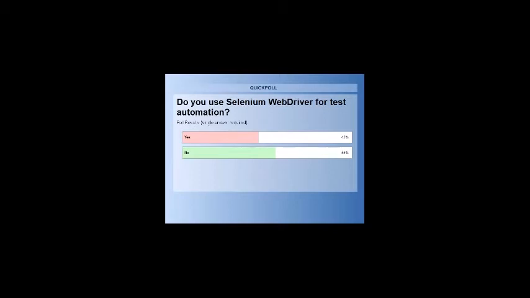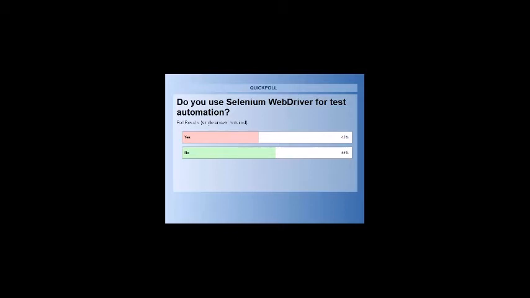It's actually good information to see that many users have at least moved up to the latest release of UFT. All right, so we have the answer to our final poll question, with some very interesting results. Do you use Selenium WebDriver for test automation? 45% say yes, and 55% say no. So almost half of the users are actually implementing Selenium WebDriver. This is good information for us to really understand the user base and the different types of tools you're using in your organization.